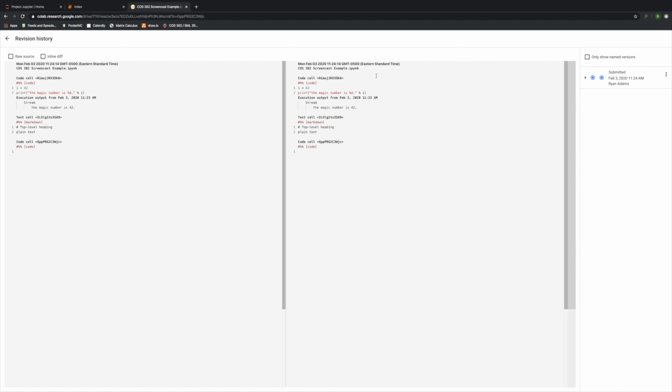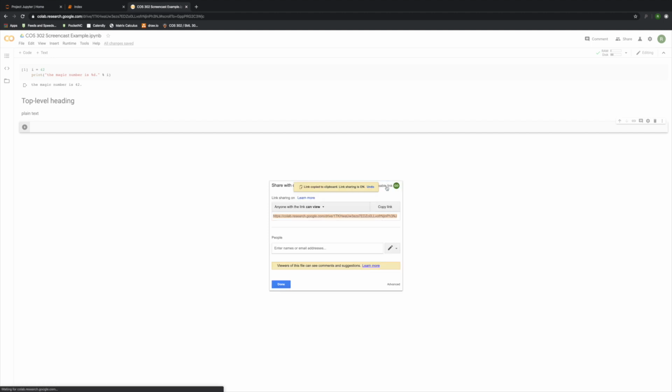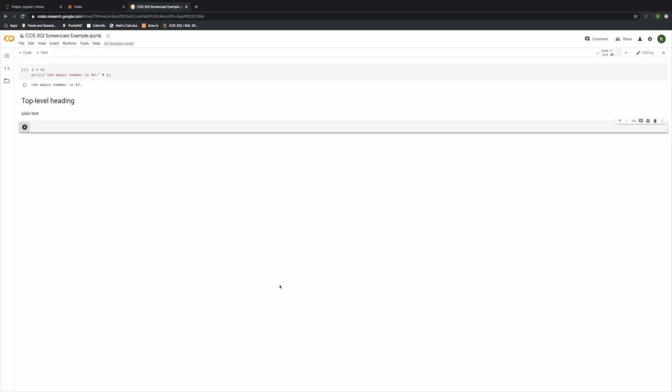Of course, you'll want the timestamp to be before the assignment is due. After you've done that, exit out of the revision history and select Share. Click Get a Shareable Link and then Copy Link. Put that URL into your LaTeX document in the place specified. This might all seem a little bit complicated at first, but you'll get used to it. Versioning notebooks and sharing them via links is a really common practice for data analysis, visualization, and prototyping.